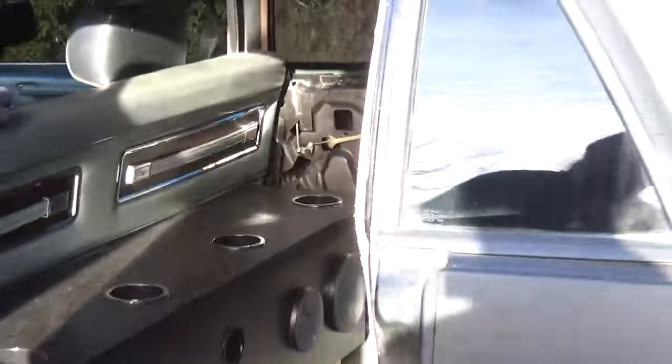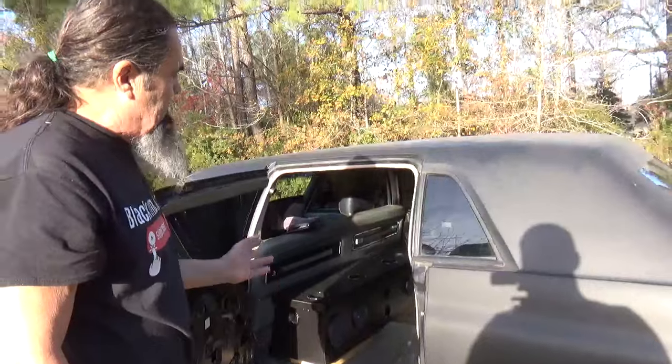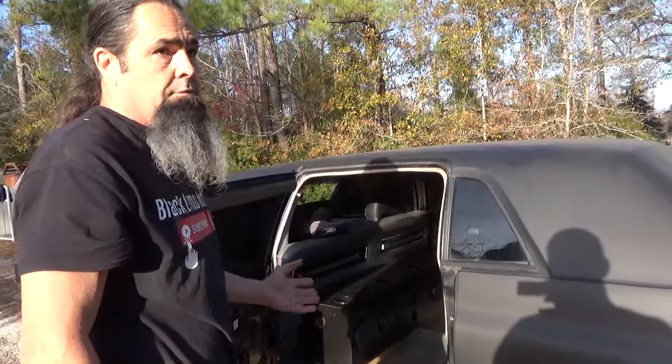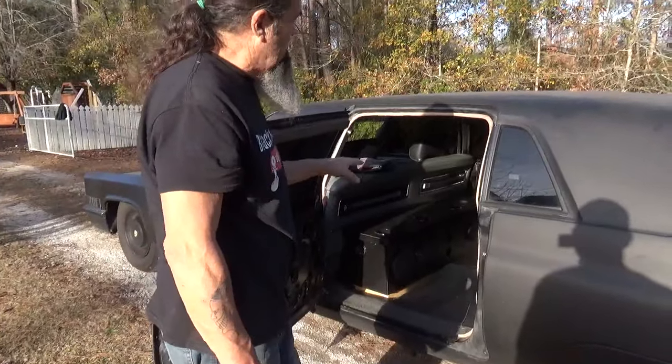But there used to be a row of seats right here. When I bought the car, it didn't have the seats in it. The seats that originally came with the car looked much like lawn chairs. And I didn't like the idea of that. So I replaced it with this.